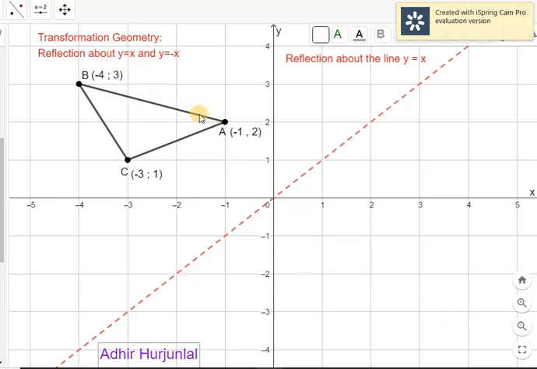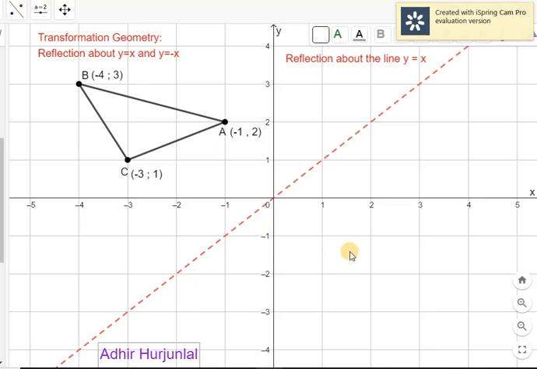But for now, I need to reflect this triangle about this line. As in the past, think of this as being your folding line. If this was a piece of paper and you folded this piece of paper along this line, you will find that this shape will move or superimpose another shape somewhere around down here. So from the second quadrant, it moves to the fourth quadrant. Now, that won't always be the case because you could have a shape that goes across quadrants as well. But for the sake of this example, you know that this triangle will move somewhere around down there.